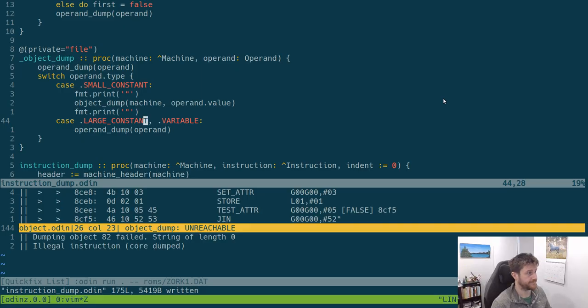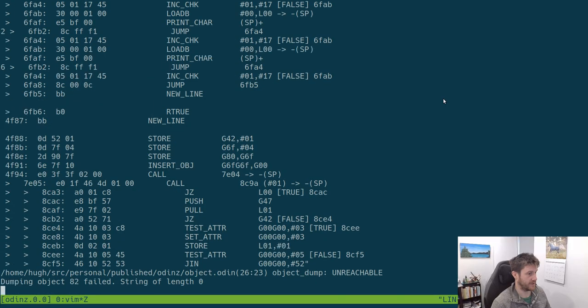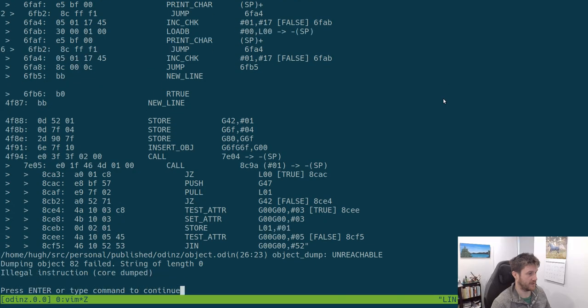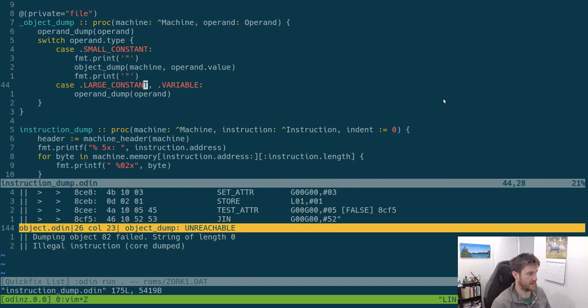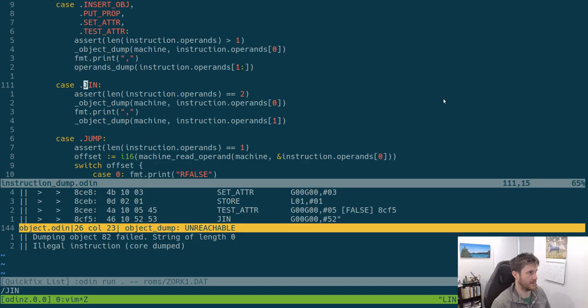And I think this should work. It still doesn't like that. And we're doing this object jump.